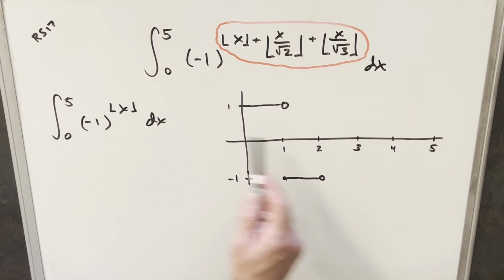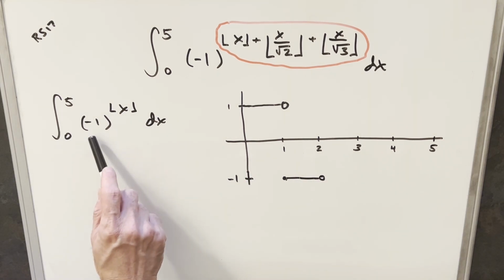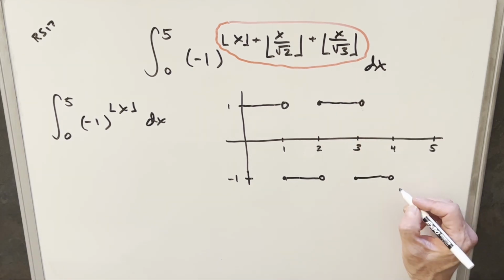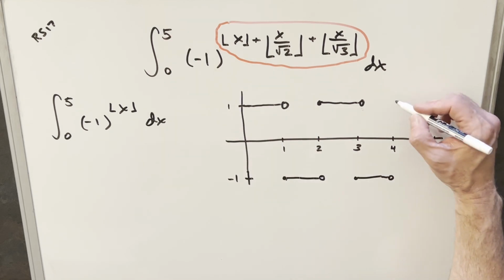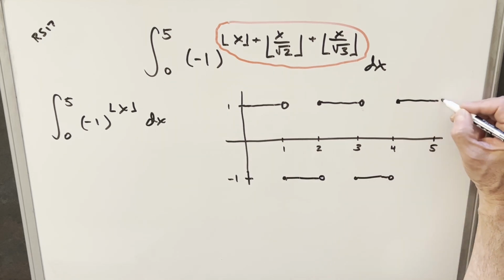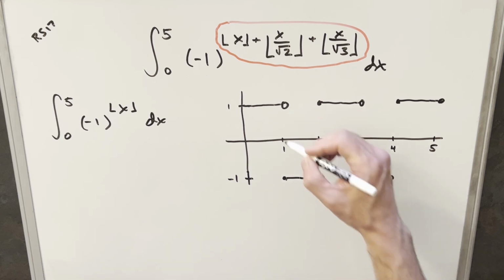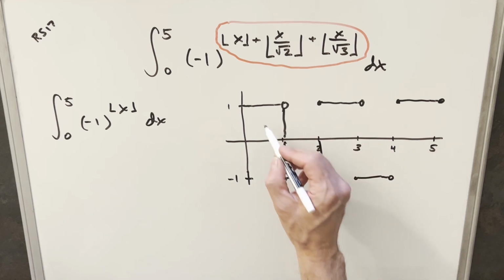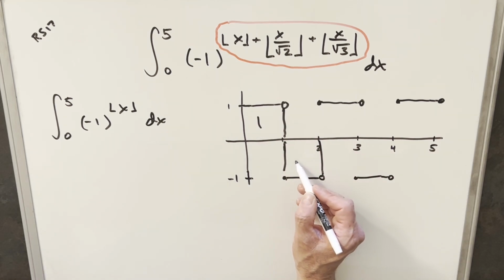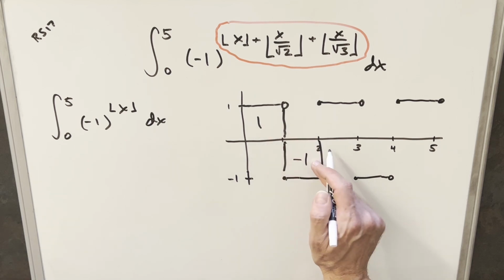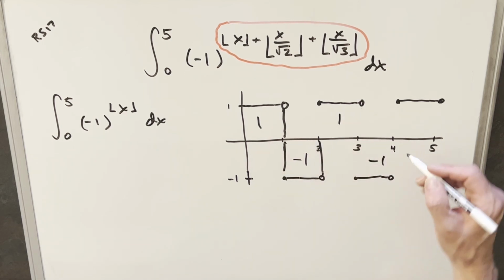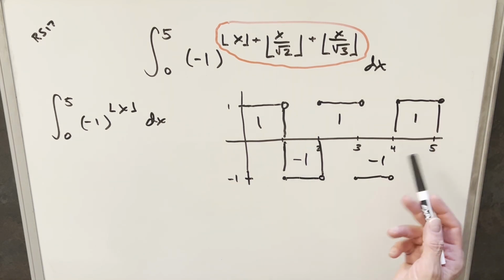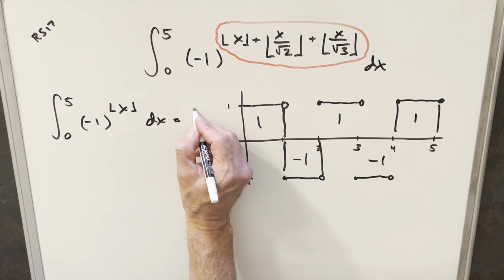And then similarly from 2 to 3, everything in that region, the floor is going to round us down to 2, -1 squared, and then all this is going to be up here at 1 again. This pattern would continue on forever, but our bounds just go to 5, so let's just graph it all the way to 5. From this graph, it'd be really easy to calculate the area because we're just going to have these blocks. Roughly, the area here is going to be 1. This is going to be 1, but it's in the negative, so -1. So this and this is going to give us 0. These two together are going to be 0, and then we would just have the last area. This area is going to be 1. So just looking at the area of this curve, the whole thing together is clearly just 1.